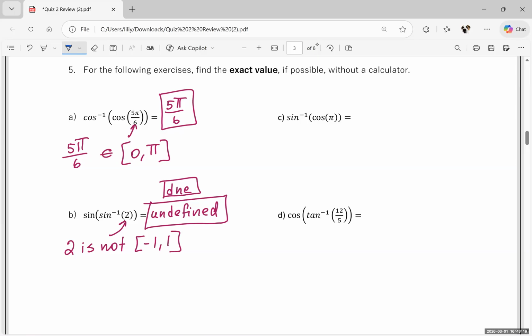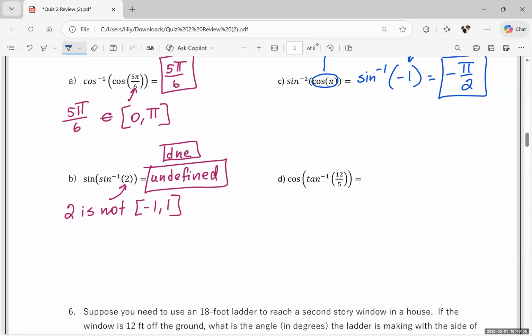So this next step is really not negotiable. You have to have it showing. Otherwise, I will take off some points because you're not showing enough work. So cosine of pi, this value right here, that is -1. So that's what's going inside this parenthesis. And then you're doing inverse sine of -1. So find theta such that sine of theta is -1 and theta is between -pi/2 and pi/2, which will be -pi/2.